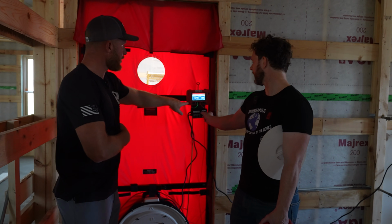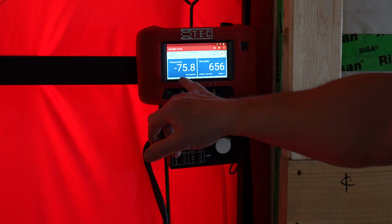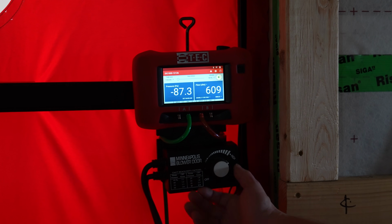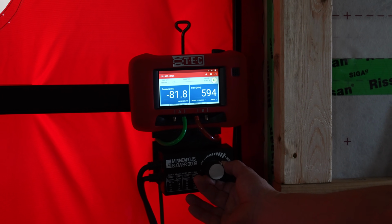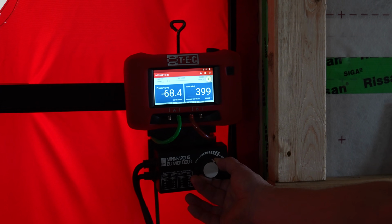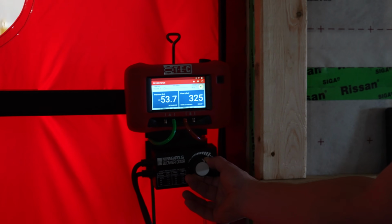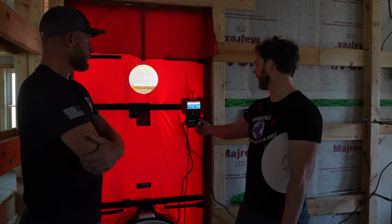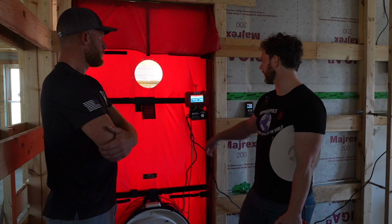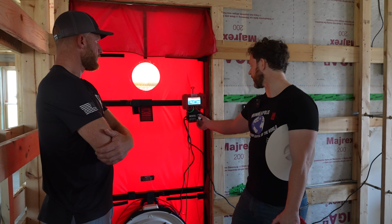And for the people on the camera, here's your pressure difference between inside and outside, and there's your fan CFM. So here's this overshoot. I turn it up to where I normally would turn it. Boom, yours jumps up to 80. Okay. So I'm going to be dialing this back down if I was doing a manual test. You hear the fan slow down. So just as a really quick check when you walk in the door, you get a feel for what you've got. Yep. We're going to be somewhere in this 330, 350 range. Okay. So that's just a quick gut check there.